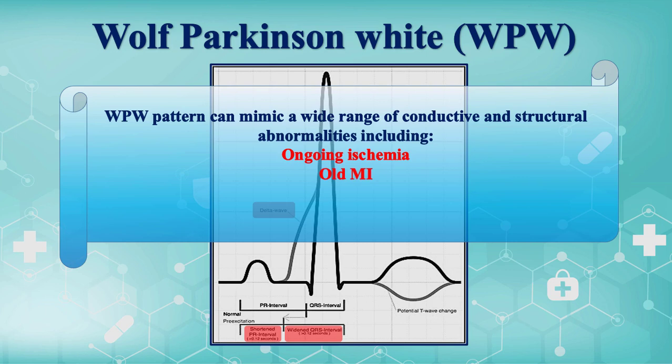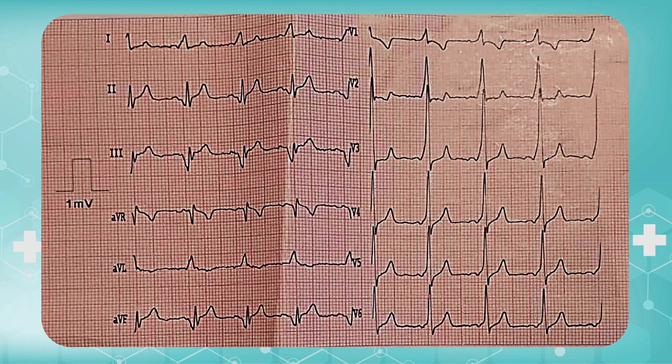Prominent R wave in V1 may be mistaken for right bundle branch block or right ventricular hypertrophy. Sometimes in WPW EKG, QRS complexes are high voltage and therefore mimic left or right ventricular hypertrophy. That's why WPW pattern is a great masquerader of many abnormalities. As an example, our today's patient has both pathologic Q wave and prominent R in V1 that may be mistaken for old inferior myocardial infarction and RBBB respectively.